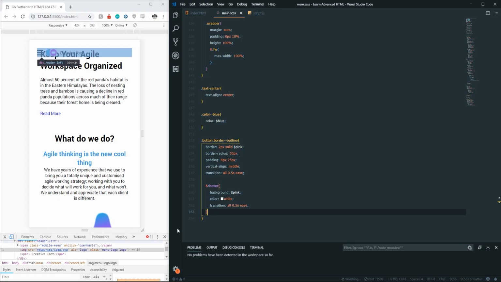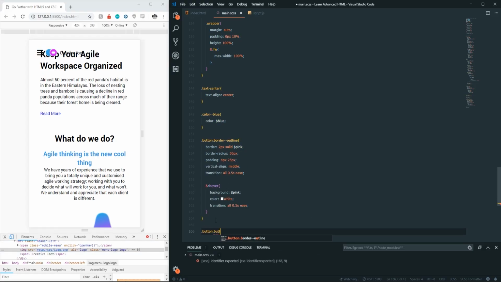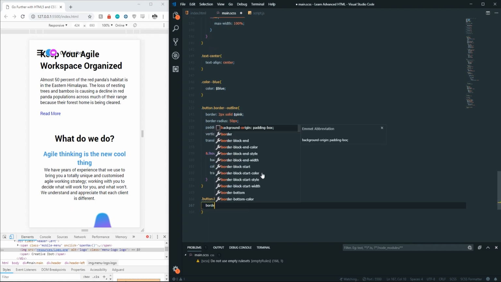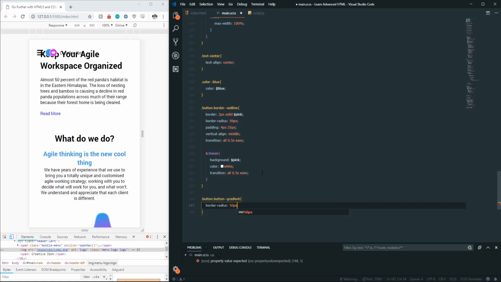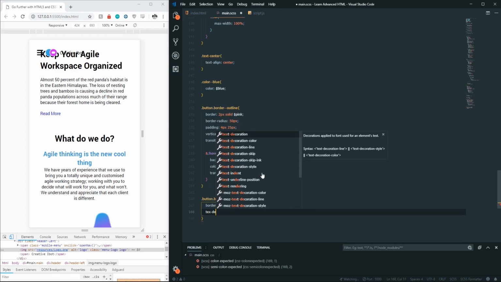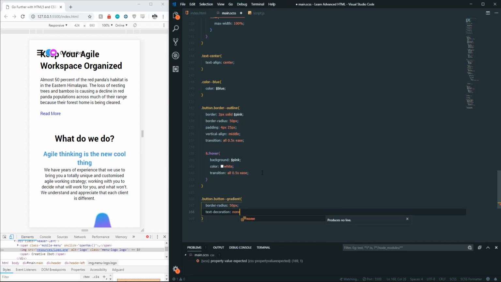So let's write another class. It's going to be button 2 hyphens gradient with the border radius, actually, let's make it faster. Border radius of 50 pixels. Text decoration with none.